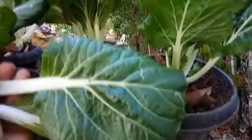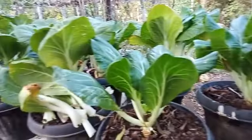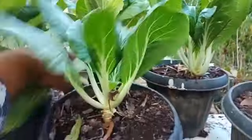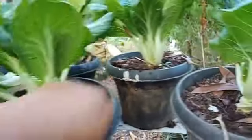The leaves are good. I wanna plant pechay again. I love pechay.